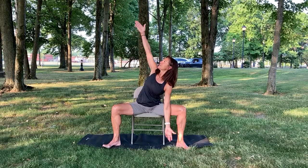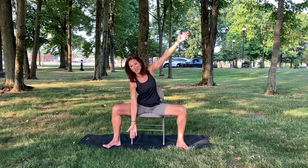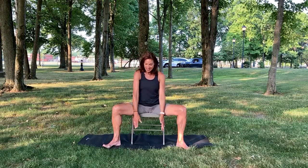One more time each side. This feels really nice. Still connecting with your breath. And I'm doing this outside. I encourage you to do the same. Find a shady spot. Connecting with nature, listening to the birds and the wind is really nice.